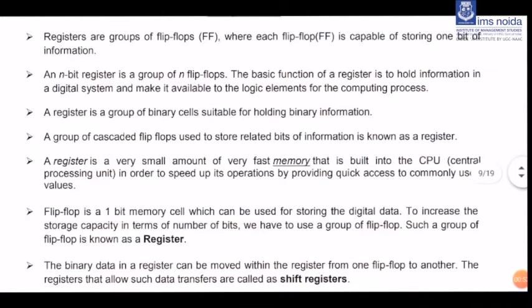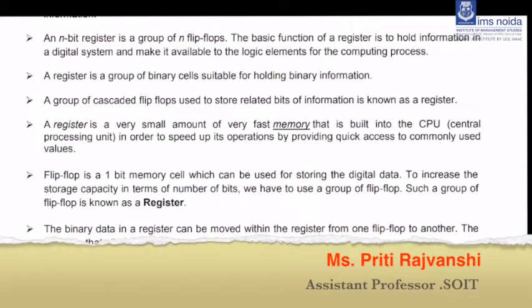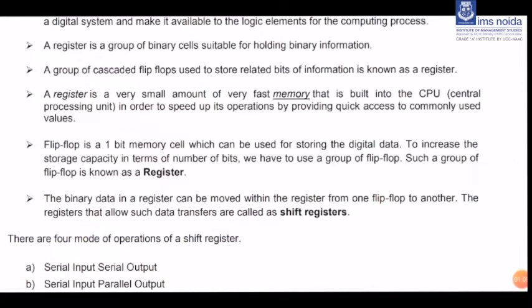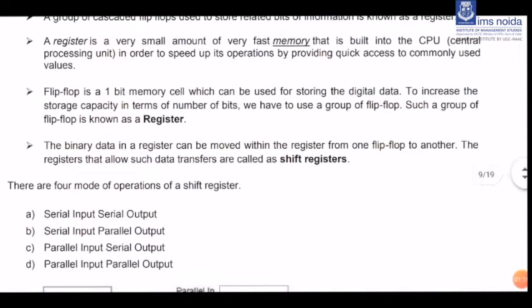A register is a group of binary cells suitable for holding binary information. A group of cascaded flip-flops used to store related bits of information is known as a register. A register is a very small amount of very fast memory that is built into a CPU in order to speed up its operation by providing quick access to commonly used values.